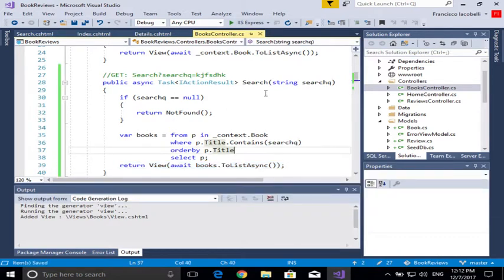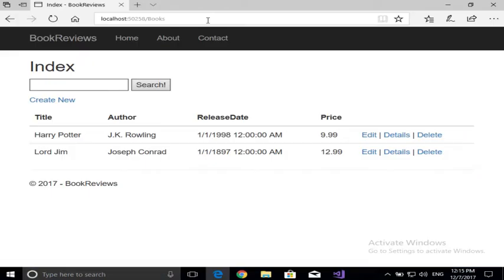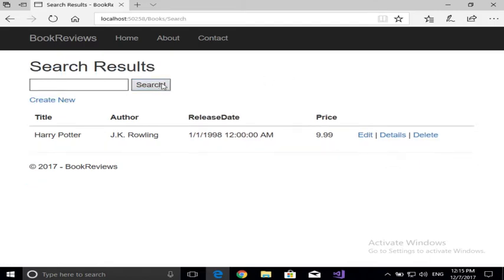And this should work. Let's test this. So here's my list of books with my search box. I can search for books, for example, that contain the word Potter. And I click search, and that only displays Harry Potter.